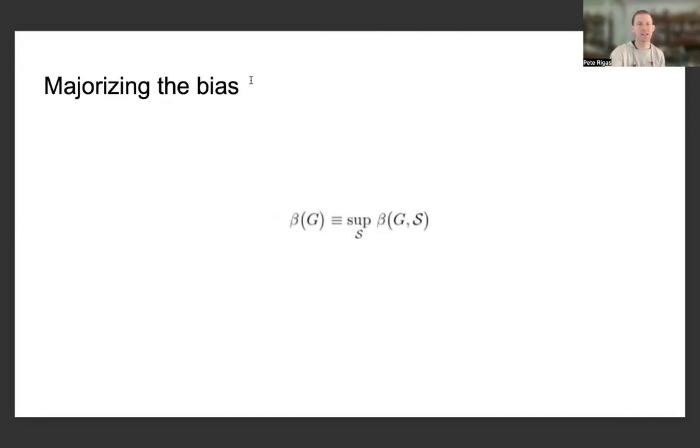And we can majorize the bias, which allows us to remove the dependency on the set of all strategies, script S, by taking the supremum over script S, which is looking at the maximum bias, beta sub G. And in general, we're really looking to formulate and phrase optimization problems for several types of information processing tasks that are of interest to study for either two-player quantum games or multiplayer quantum games altogether, because this allows us to determine the best or worst case scenario in which someone could actually hope to make use of quantum advantage for some type of perceived benefit, so that there can be some type of prospective quantum advantage.